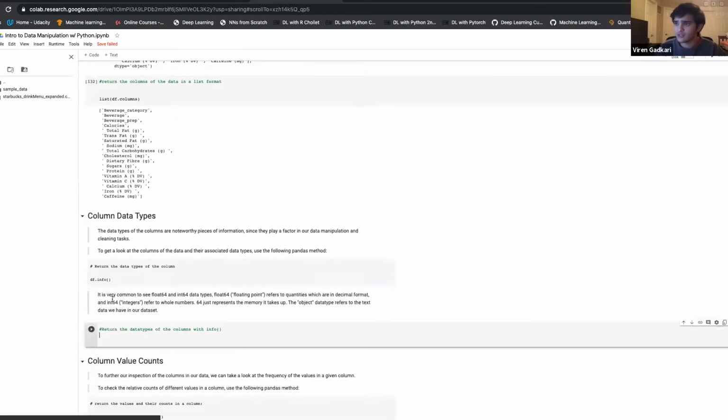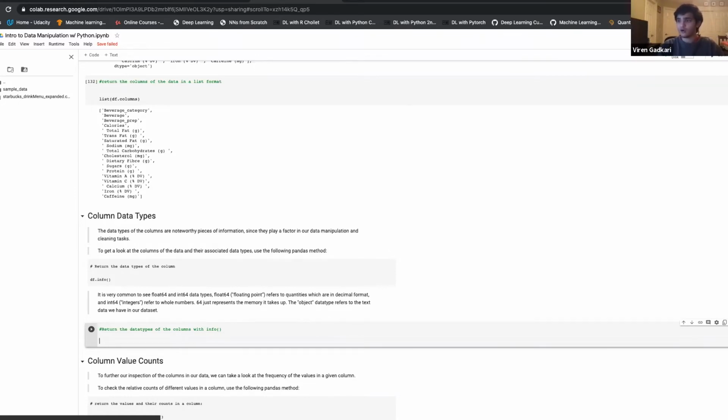And then another thing I like to do is look at the column data types. Looking at your column data types is pretty important as well, because it can guide what kind of data cleaning tasks you want to do later on down the road. If you see certain columns with strings, you can turn these string columns into integers. A lot of machine learning algorithms require that your columns are in integers or numbers. So this is a good function because it shows the data types of your columns.